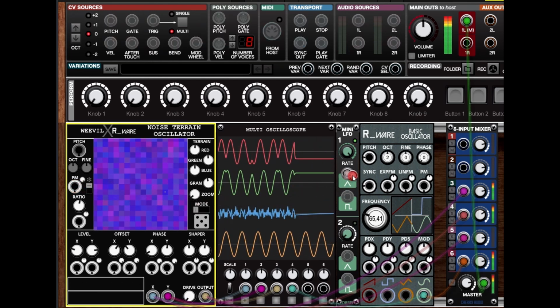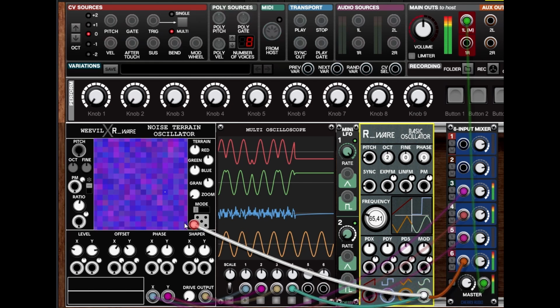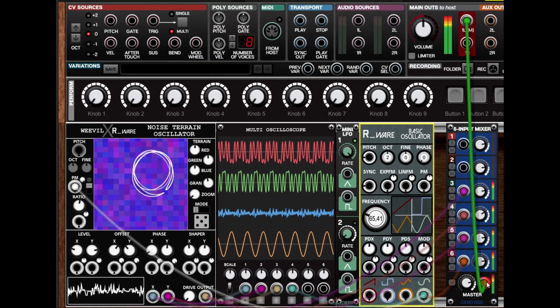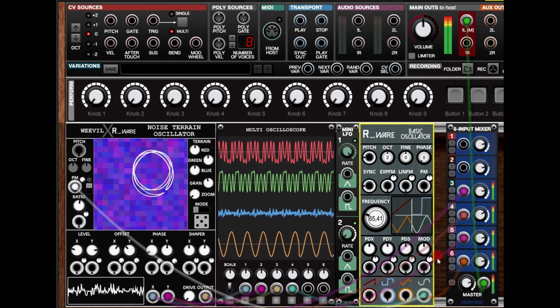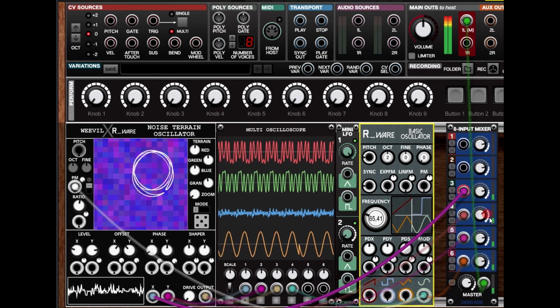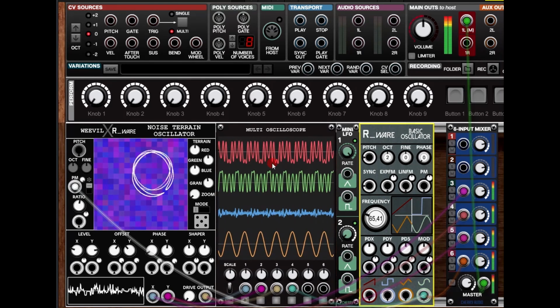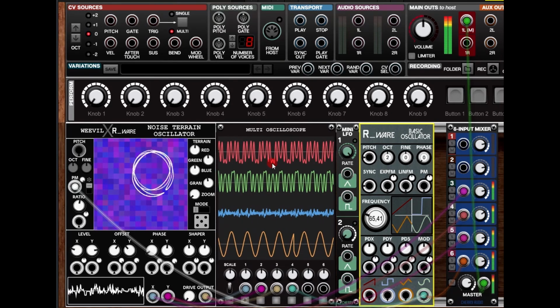Very interesting results I get when I use, instead of an LFO, an audio rate oscillator. Do I do so? By the way, what you hear is the mixture of all of these wave shapes. You see here, all of these are fed into the 6 input mixer, and from there it goes to the audio. All right. I use the sine wave here, and now look at these wonderful and fantastic wave shapes I get, and the noise terrain oscillator changes into a powerful wave shaper. The basic oscillator's sine wave undergoes a couple of wave shaping processes, each of great sonic potential.